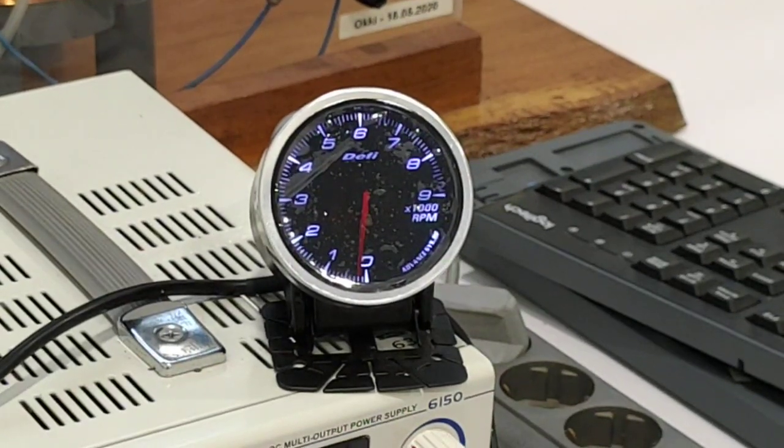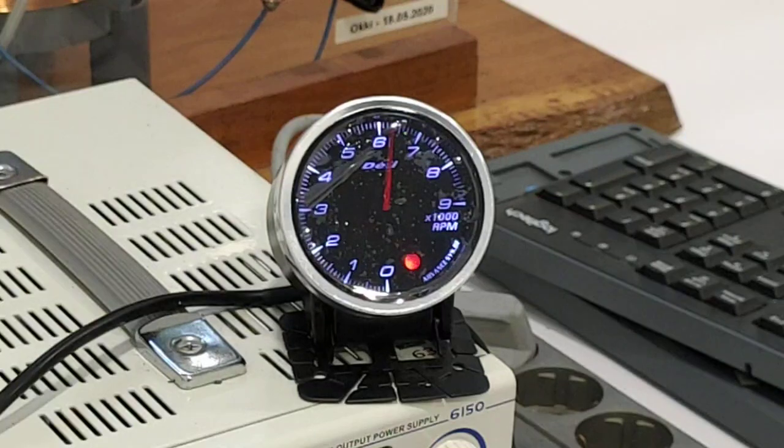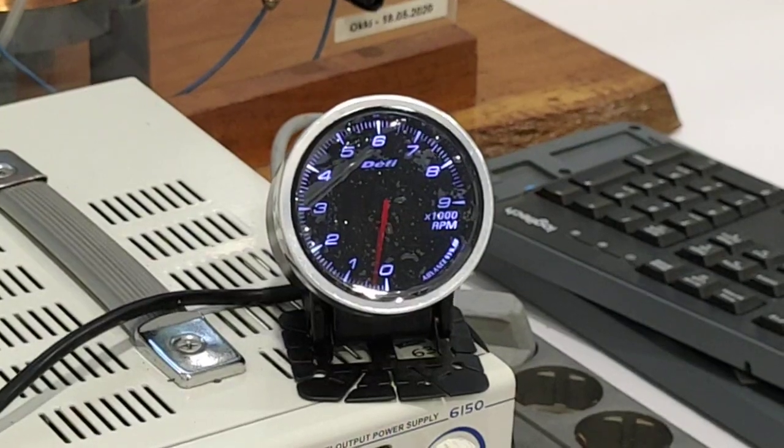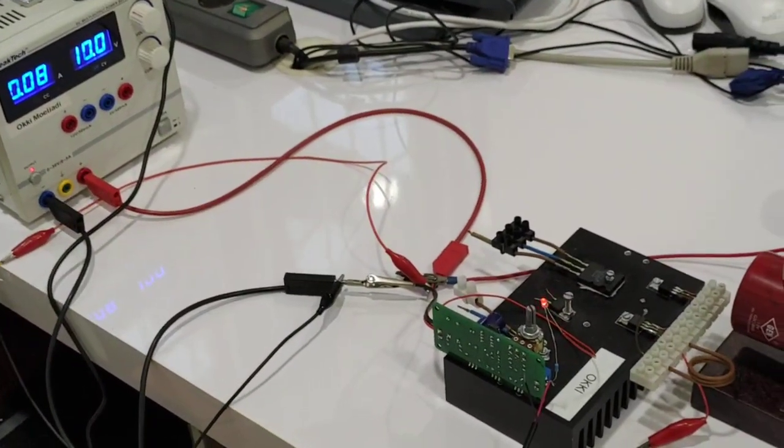You can see that the tachometer is running. I'm going to turn the potentiometer. So the frequency from the interrupter is translated into RPM on the tachometer. I'm going to set the potentiometer to the highest position. I'm going to turn the potentiometer again. Okay. This is the lowest position again.